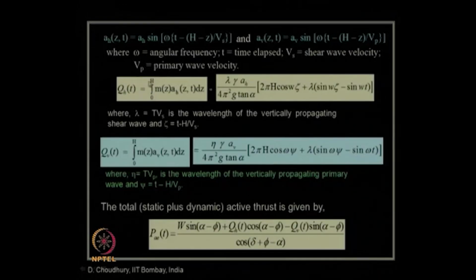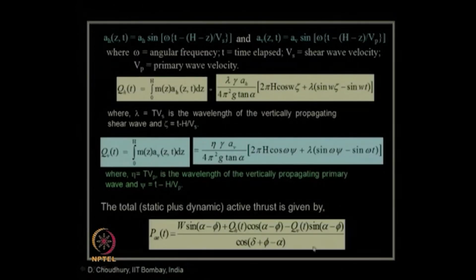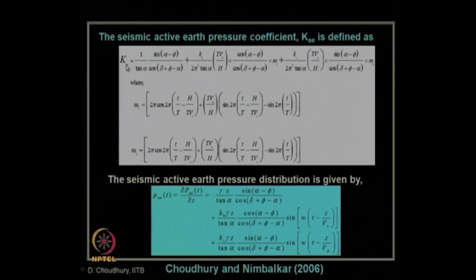So, what we can see, a similar approach has been adopted. In this case, it is the active state. The seismic inertia force in both horizontal and vertical directions is obtained in a similar manner, but when you are doing the equilibrium and finding out PAE, you have to do a proper analysis of all the forces involved and their corresponding directions to get the design value. And once you get the expression for PAE, the next step is to do the optimization once again, and this is the closed form expression, or the design expression, which designers will like to use always. This is the KAE expression with M1 and M2 values over here.